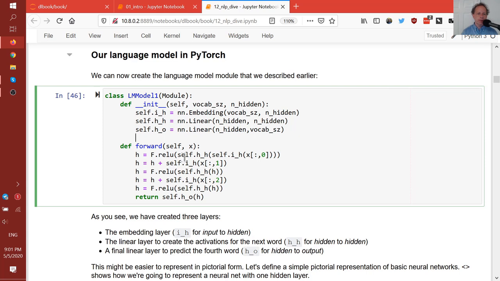So why do we use the same embedding matrix each time we have a new input word, for input word index 0, 1, and 2? Well, because conceptually, they all represent English words for human numbers. So why would you expect them to be a different embedding? They all should have the same representation because they all have the same meaning. Same for this hidden to hidden. At each time, we're basically describing how to go from one token to the next of our language model. So we'd expect it to be the same computation. So that's basically what's going on here.